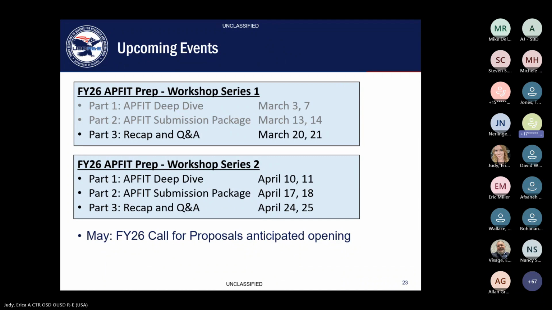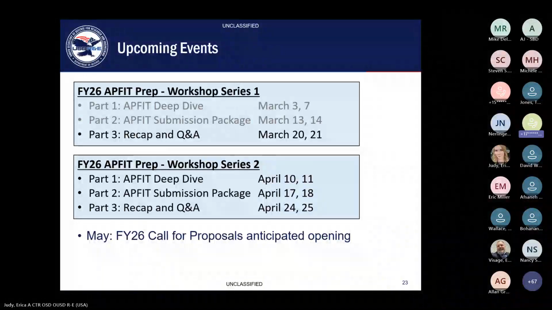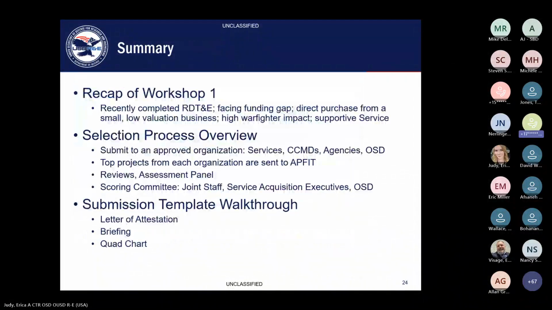So there are a number of ways, but it's going to be important that your government partner understands the internal deadlines of the organization they plan on submitting through. So that's all going to open up in May. And then from here on, I think we can go into some Q&A. Erica, you can go one more slide. I think we just got a quick summary of today.